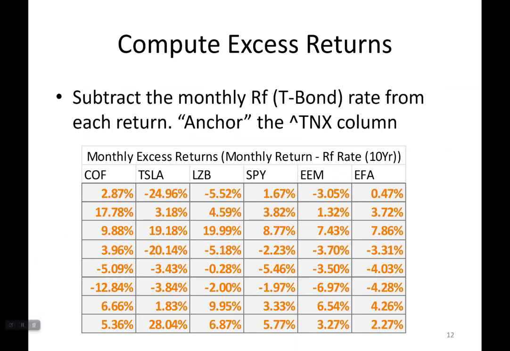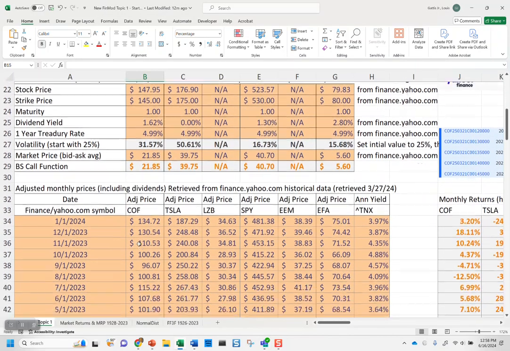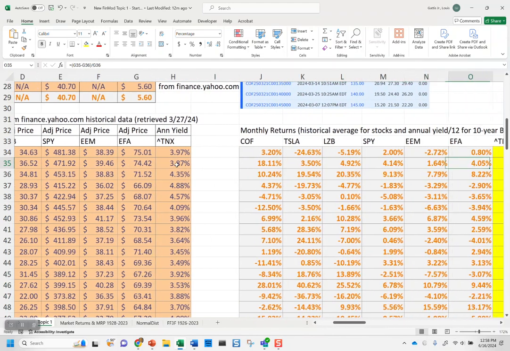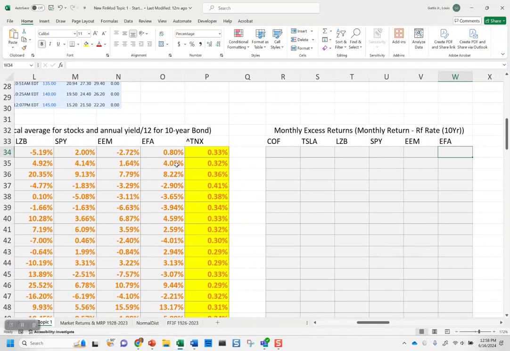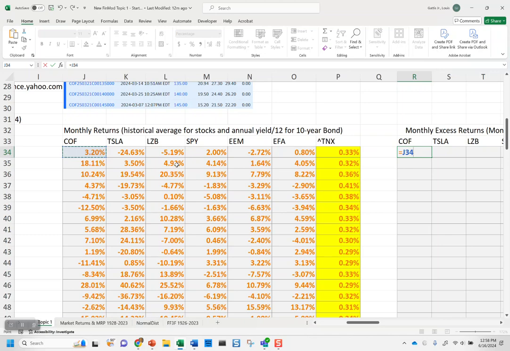We're going to grab our data. I'm going to go back to our start file that we worked on in topic 1. And in topic 1, you remember I had asset prices for these assets. I had monthly returns for these assets, so Capital One, Tesla, La-Z-Boy, and so on. So here I want to calculate excess returns, the returns of the assets minus the risk-free rate for that month. So I'm going to start off with an equals or plus, doesn't matter here, and say the return of Capital One in that first month minus the treasury rate for that month.